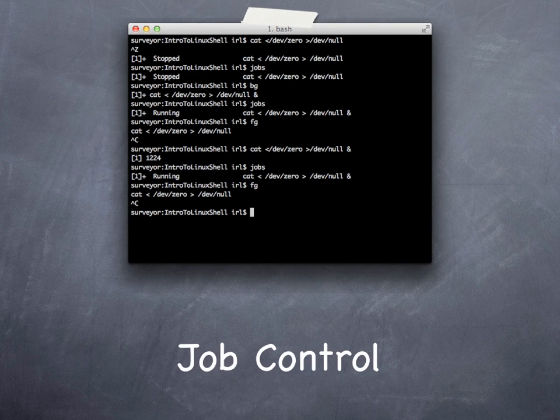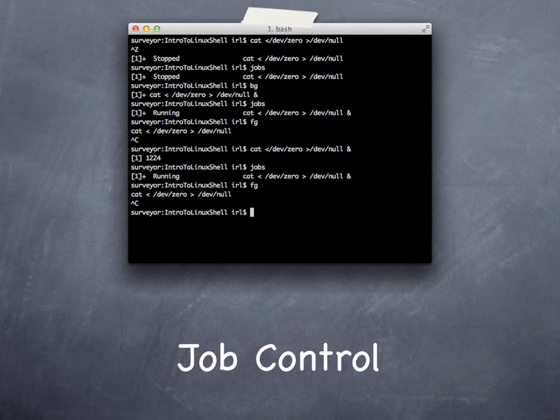So here I've got an example. The command there is using a stream of 0 characters and then outputting them to a black hole. So it's a simple example of a job that will run to infinity, just for demonstration here. And then by pressing Ctrl Z, I've stopped the job, and you can see there I've returned to the shell. And then running the jobs command, I can see the job there, it's stopped, it tells me what the job is.